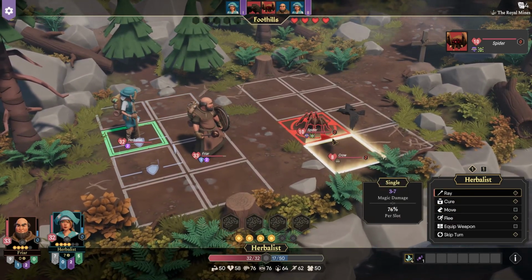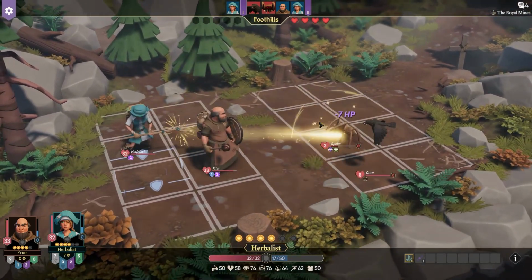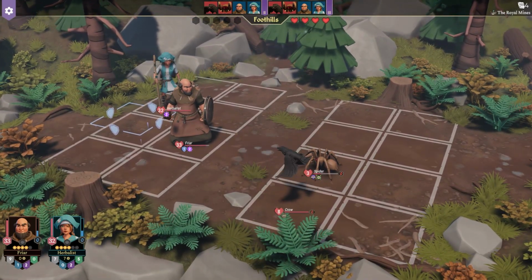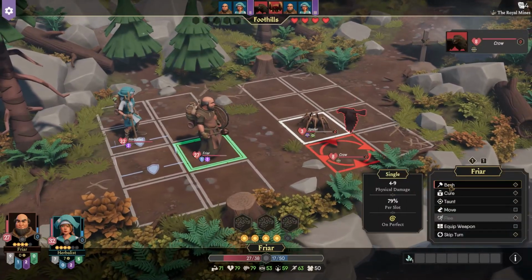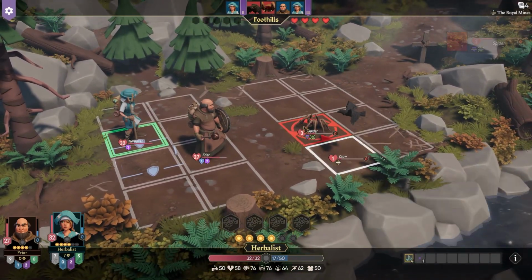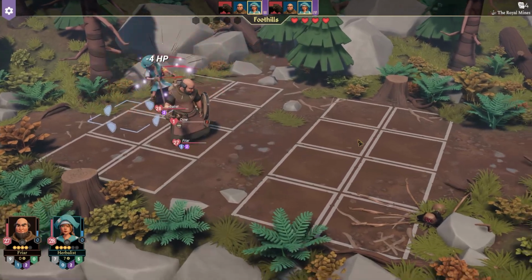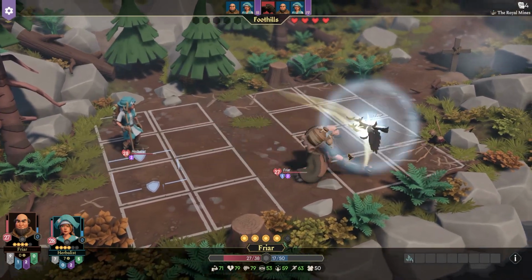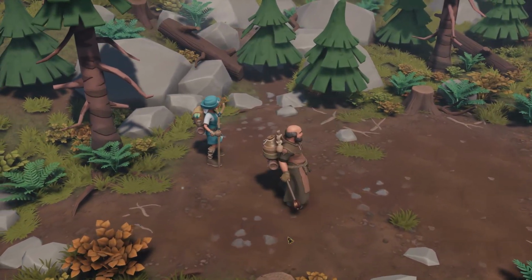You know what? Let's just use a ray then. I'm gonna use it on the spider, since Friar has a chance of taking out the crow. Crit for 6 damage, huh? Please, crow, die. Not quite. Alright, well, we'll take out the spider. And the crow's going next here. Good. Not much damage. Got a little bit scratched up here. It'll still do the minimum amount of damage and kill the crow. Good, good. Alright. Go ahead and take that, Herbalist.